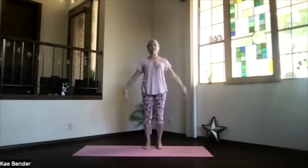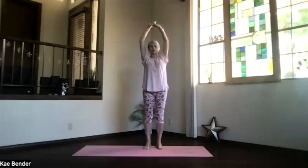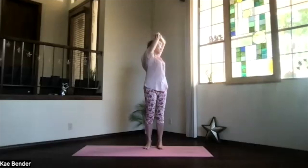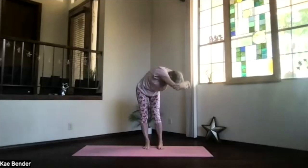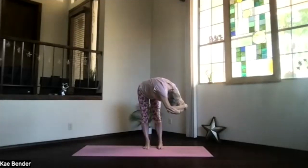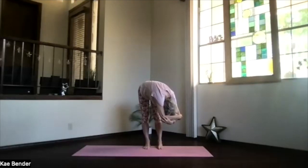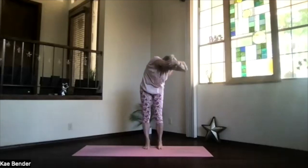Bring your shoulders back and down. Arms again at shoulder level. Turn the palms up. Hands above your shoulders. Clasp your elbows. Sitting arms down and face of the skull up. Really stretch that spine apart so we can exhale and twist. Take a breath and as you exhale, come on over. Take a few breaths there, just releasing and relaxing any tension. Keep the weight on both feet as evenly as you can.